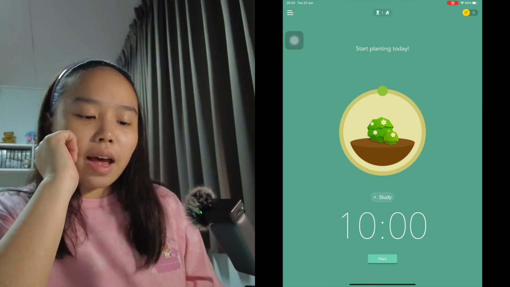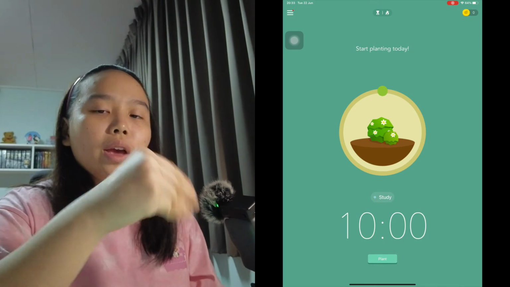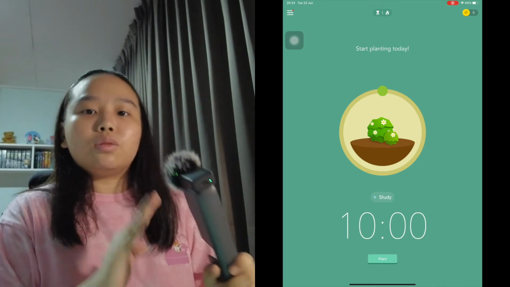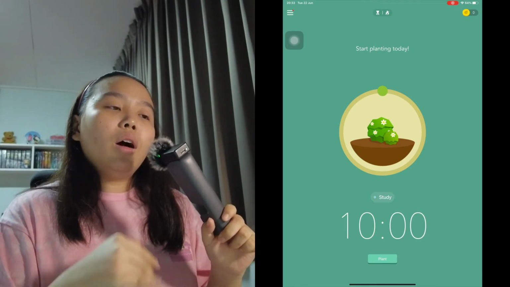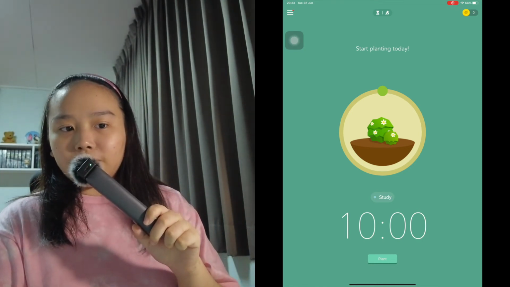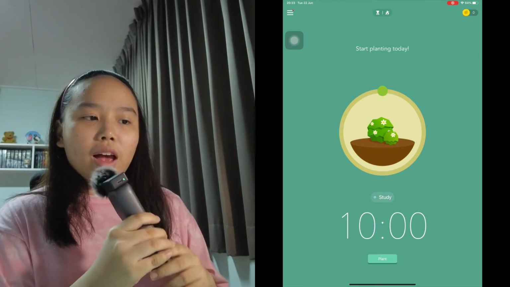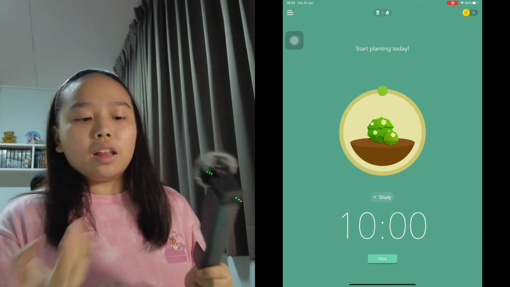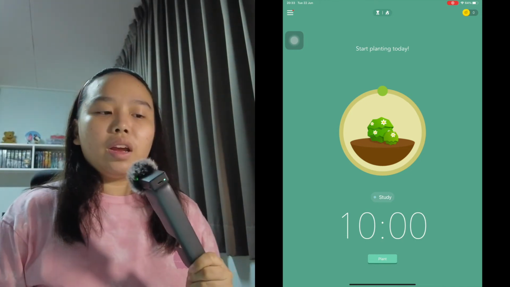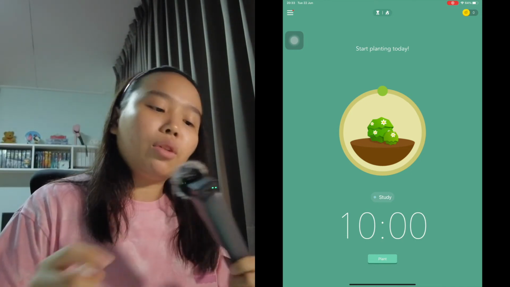It's a timer app where you can plant trees, and when you finish a session, that tree grows. If you log out of the app, your tree will die if you don't get back into the app when they alert you to. So it was a very good experience with Forest for me.